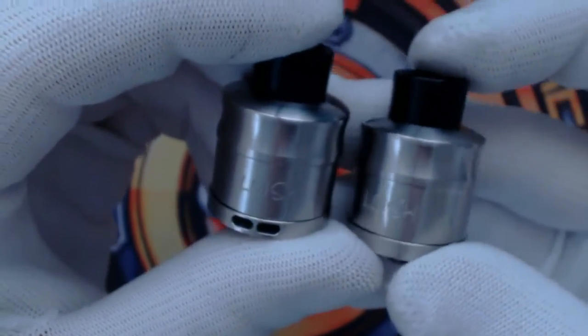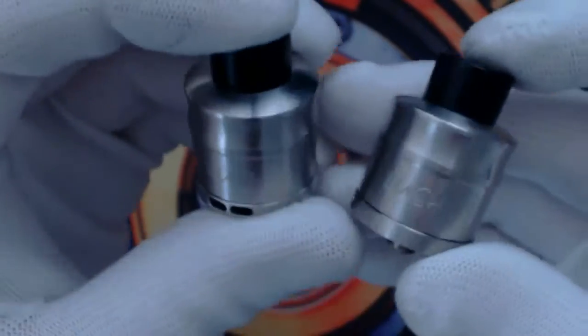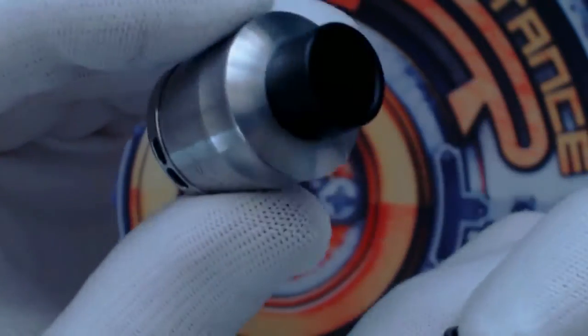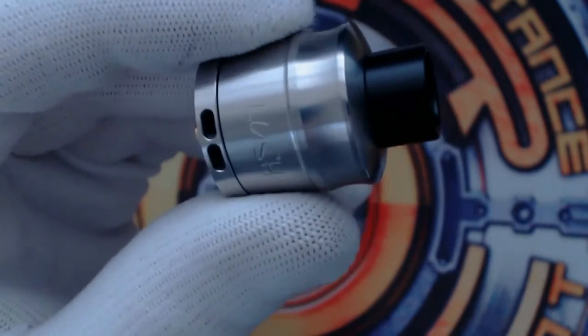Right, if you don't want to watch me do a build, you can sign off now and be done. But if you're interested in a little build, I'm going to do it on the squonking version, because I've already started, as you might have seen earlier. And yeah, we'll do a little build and have a little vape.